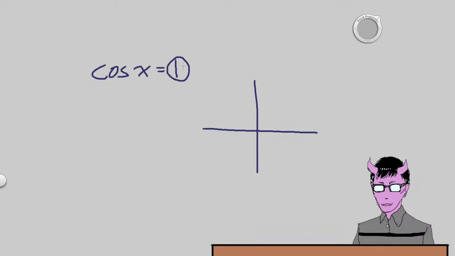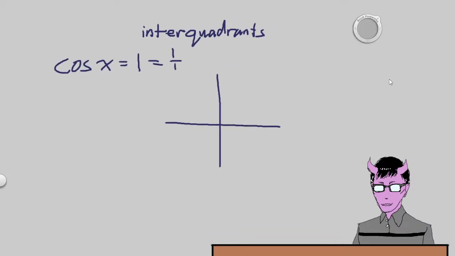So this one doesn't look like a ratio, so you can manually force it to look like a ratio. So we're going to do 1 over 1 just for visual clarity, visual help, I guess. And recall that cosine gives us the ratio between adjacent relative to hypotenuse. So 1 to 1, this is where the hypotenuse is congruent to the adjacent. So this is an interquadrant situation, interquadrant angle. Angle between the two quadrants. And where do we get such a situation, right? That is, of course, the question.